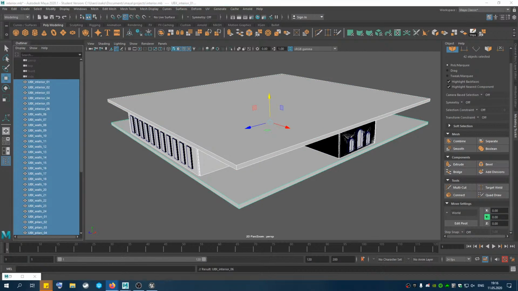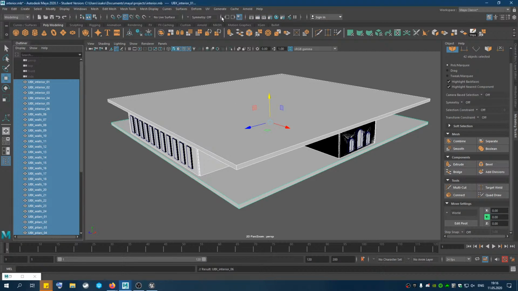Select objects. So there is a bulk rename function. I just can't see it. Where is it? Okay. Yes, here it is. I think.